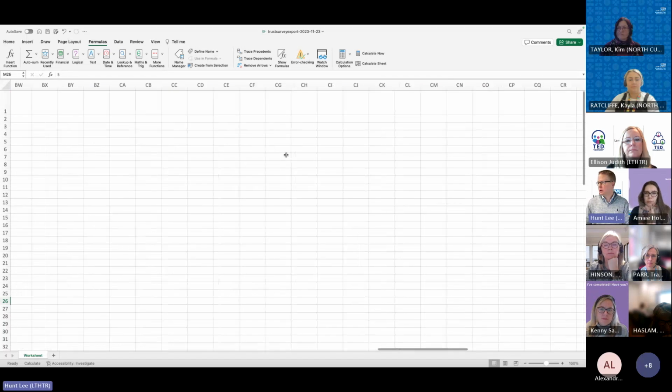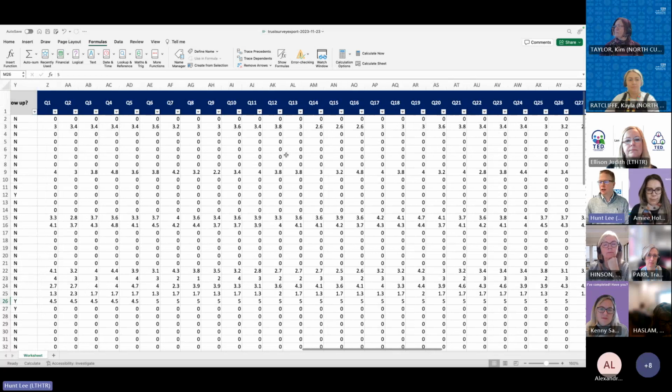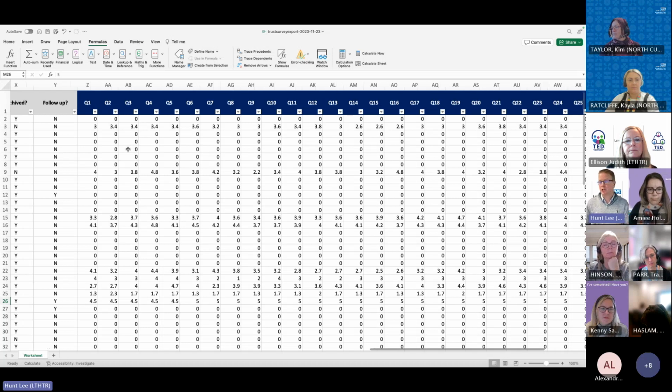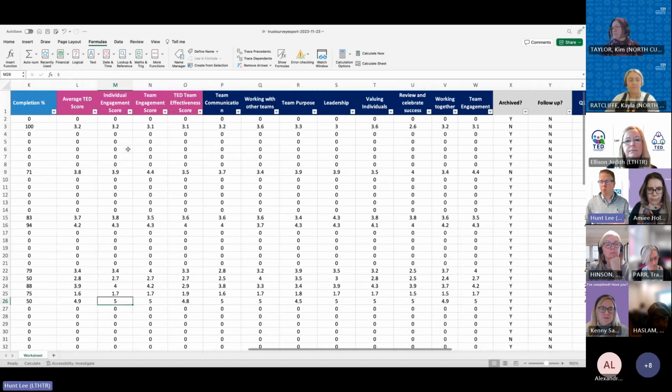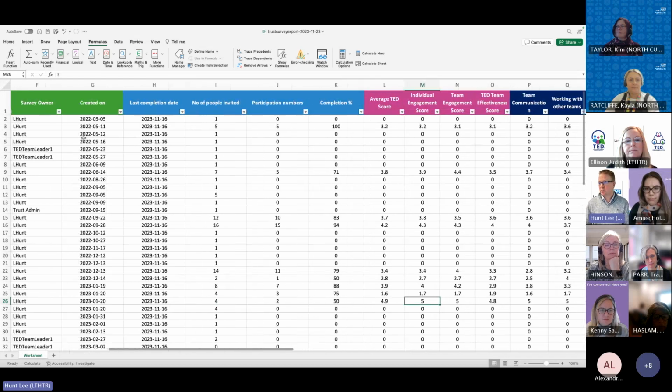What we have recently added is you now get on this report an average on the different questions, so you can get those question averages across the different surveys. This is something which a number of organizations have asked for. We think it will be really useful as well, and what we're going to go into a little bit later on today is how we use this data and how we filter it out. Just want to touch on that a little bit in terms of working out the averages.